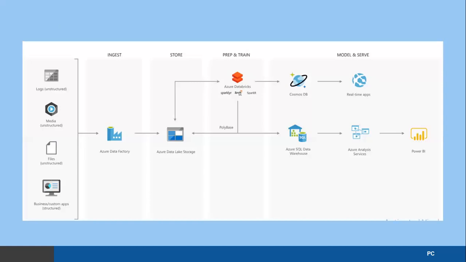At a high level, data engineering has 4 phases: ingest, store, prepare and train, and model. These are the 4 phases in data engineering. If you see here, we have structured data, unstructured data, business data, media data, all those data. Now it's the responsibility of the data engineer to ingest the data. Ingestion is nothing but extracting the data. So extracting or ingesting.